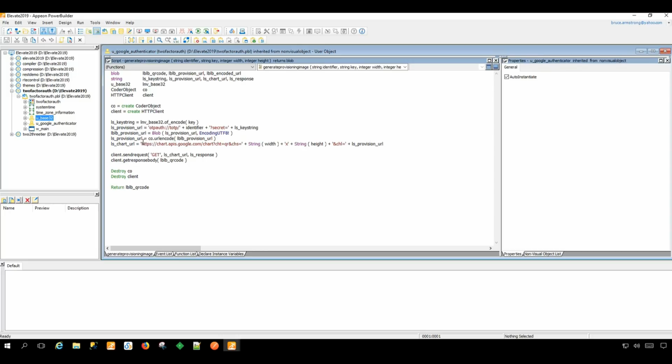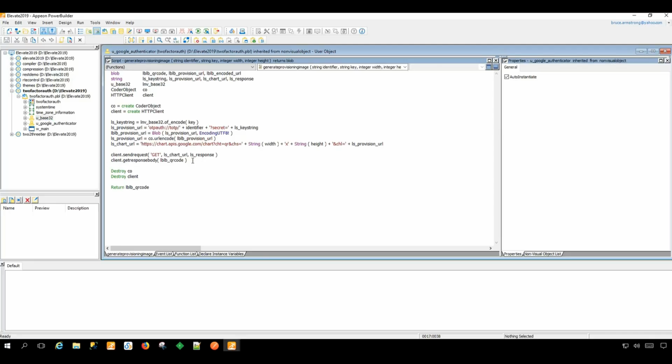And now I'm going to put together a larger URL that makes a call to this charting API at Google. I'm going to use the HTTP client rather than the REST client. The REST client is great for calling REST APIs, but if you want to do other internet activities such as this Google API to generate charts, I'm going to use the HTTP client, which is a little bit of a lower level utility.